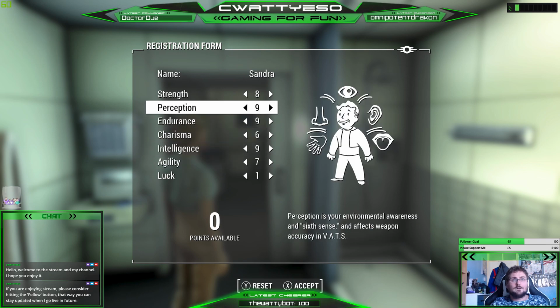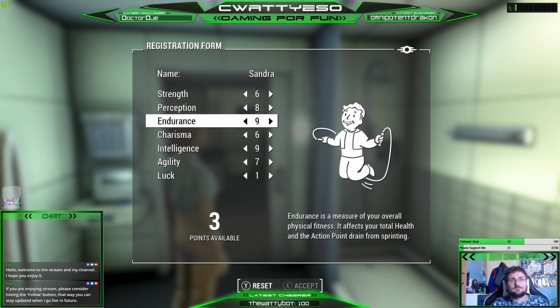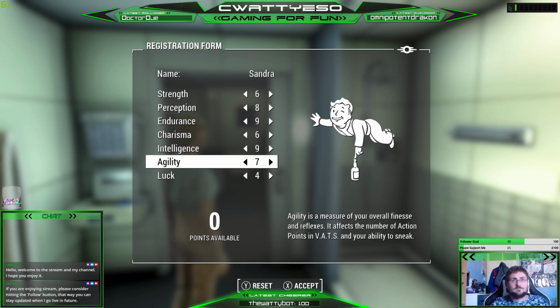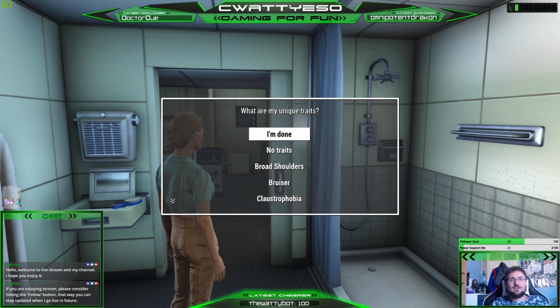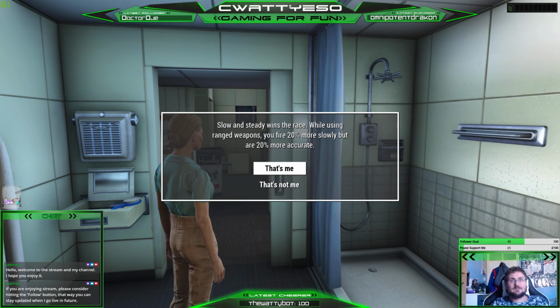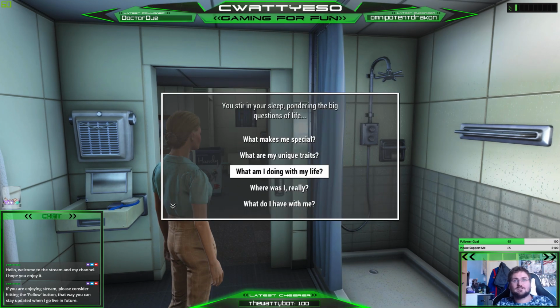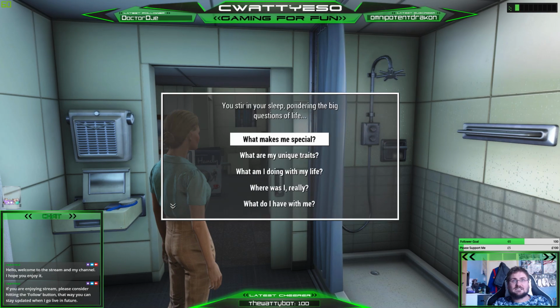No, I can't. I'll do. So she's not going to be completely perfect. What are my unique traits? So she is a trigger discipline. That's the only one I take because that's the only one that's... she is a scavenger.